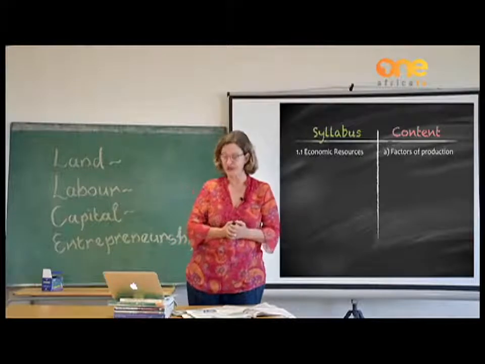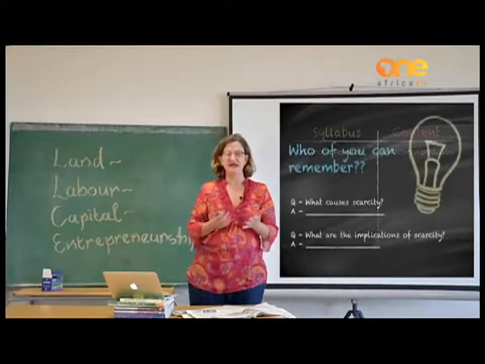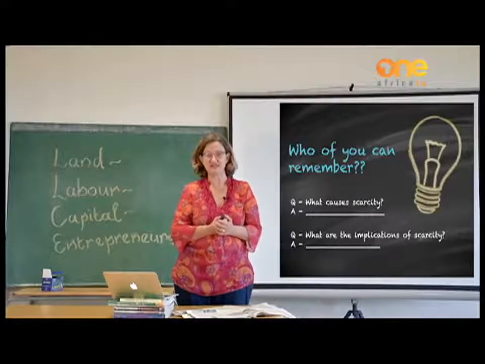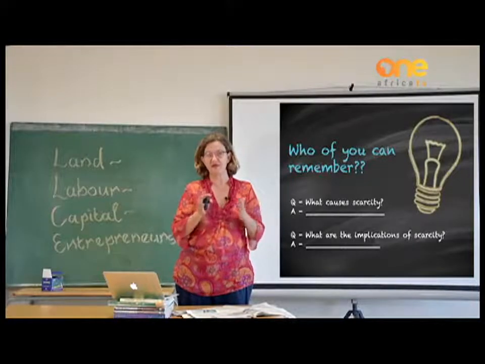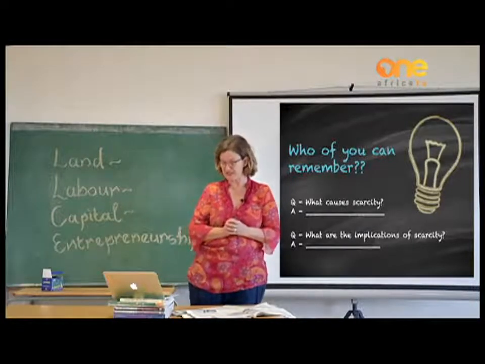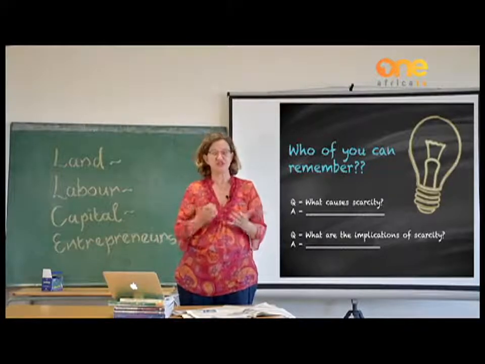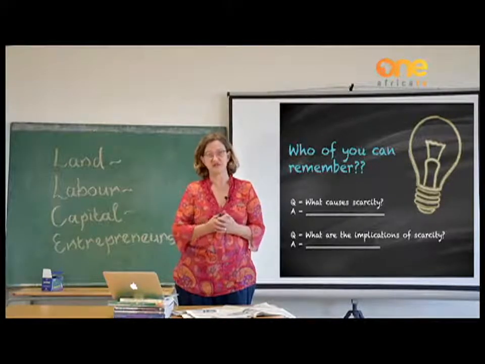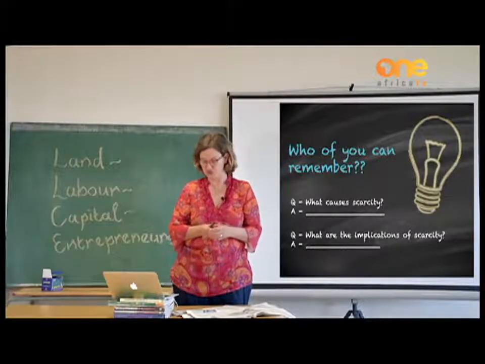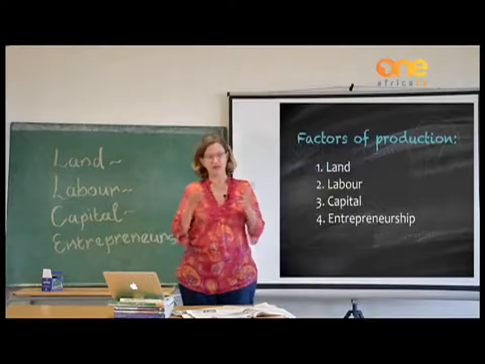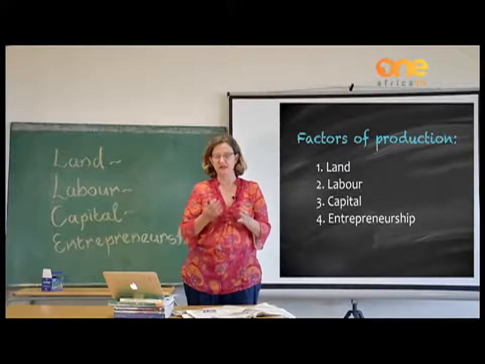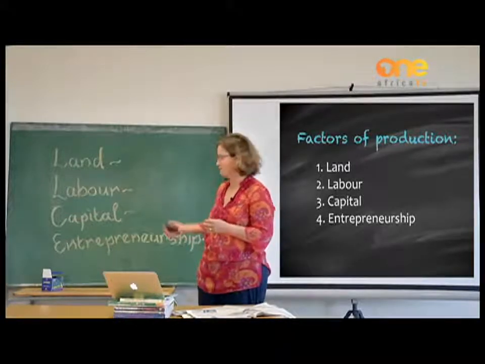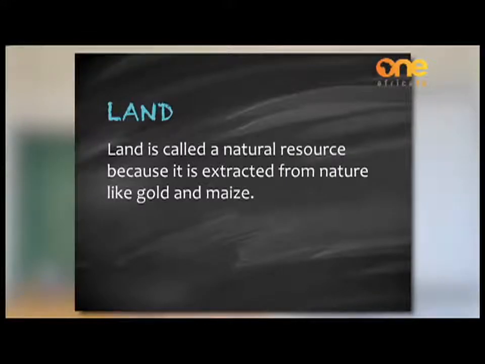But to refer back to our previous lessons, can anybody remember what is scarcity? Remember scarcity, we have said, is where we have limited resources and unlimited wants. And the implication of scarcity is that we must make a decision and must choose. Okay, so we are back. We have referred a little bit to previous work that we have done, but we are back at the factors of production.